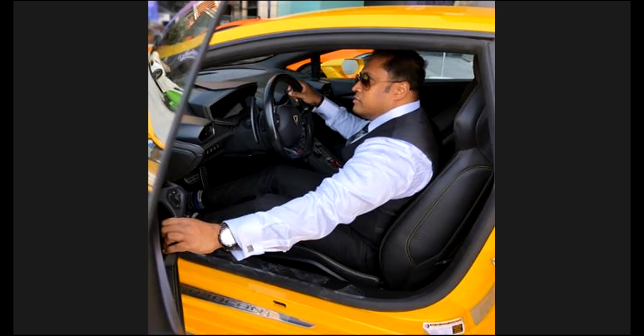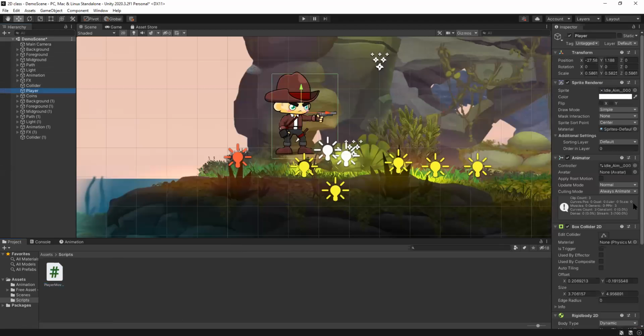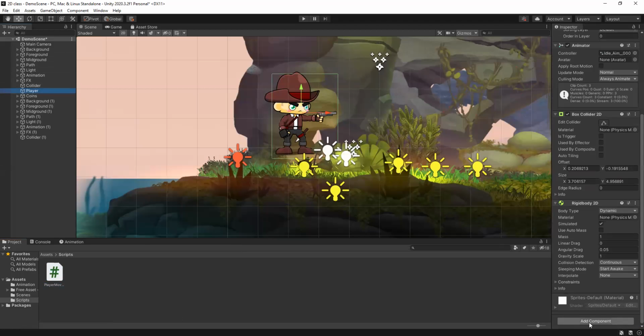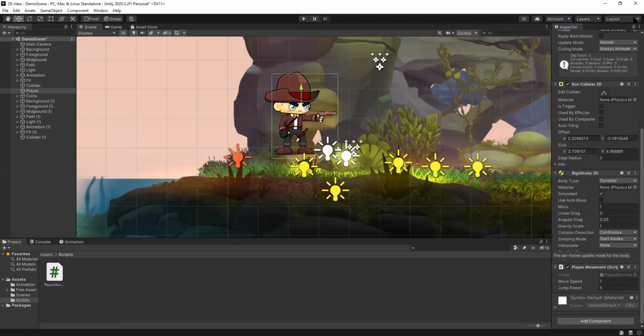I'm shifting a little bit towards the game window. So let it read, let it add, done. You can see the script. Now, this is the time we will add the component and then go for our script, which is player movement. Sir, what kind of collider did you use on the ground? Is it box collider, sir? Yeah.